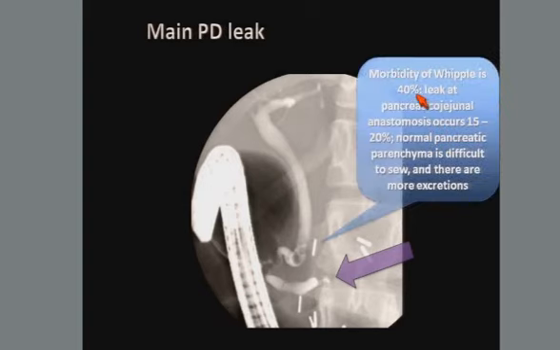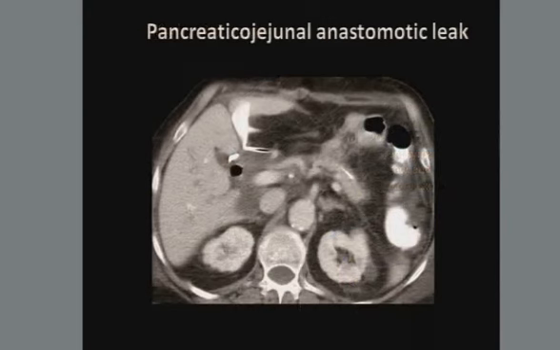What you worry about in the Whipple, and what's a contributor to the significant morbidity of a Whipple procedure, is a pancreatic duct leak, which is shown right here. In fact, pancreatic duct leaks in various series occur in 15 to 20% of these patients. And it has to do with the fact that the pancreas is hard to sew, doesn't take stitches well. It's tougher to sew than a loop of GI tract is. It's particularly so if it's a normal gland. If it's a chronically inflamed gland, and is more like a piece of leather, the surgeons can sew into it just fine. But if it's a normal pancreas with a tumor adjacent to it, that normal pancreas is difficult to put a stitch in, apparently.